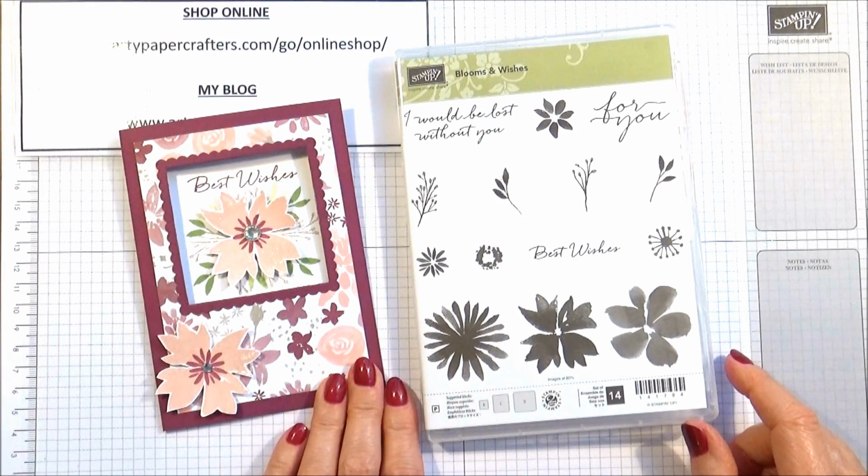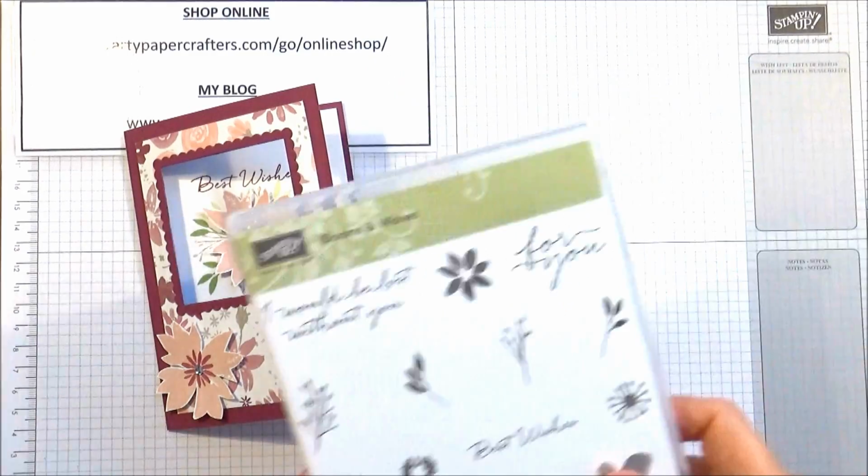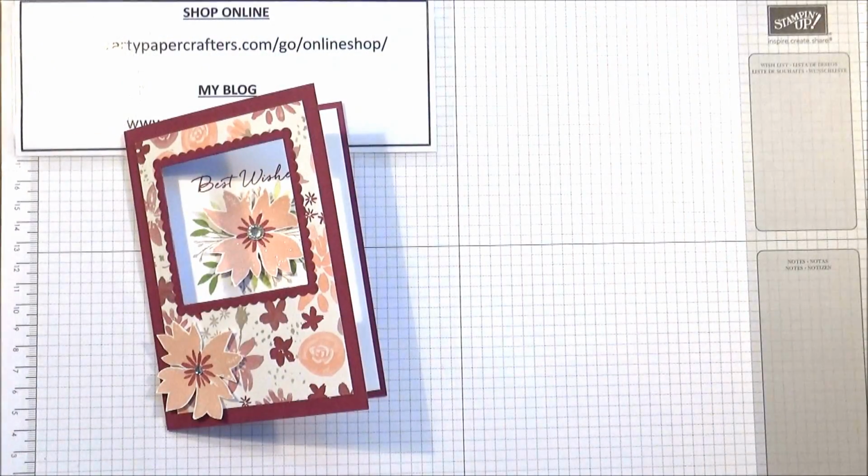So today we're going to make this lovely little card, and I'm going to show you how I made it. So let's move that to one side for one moment.